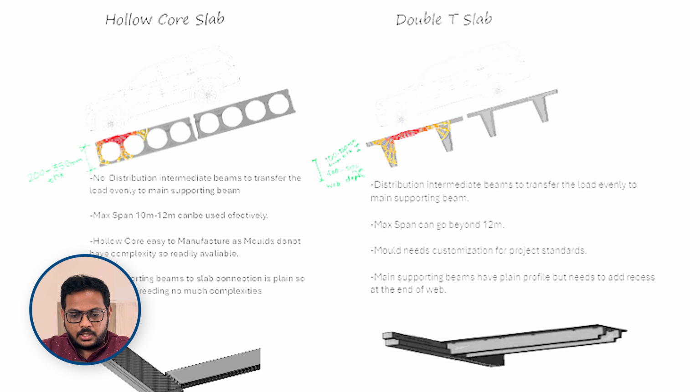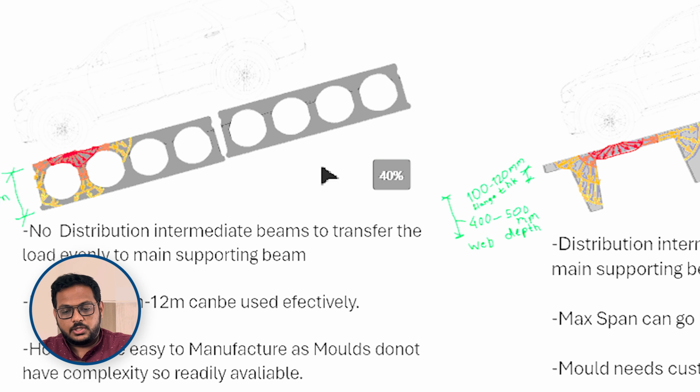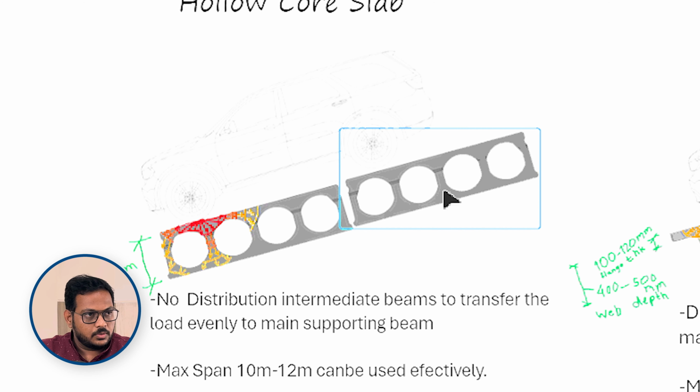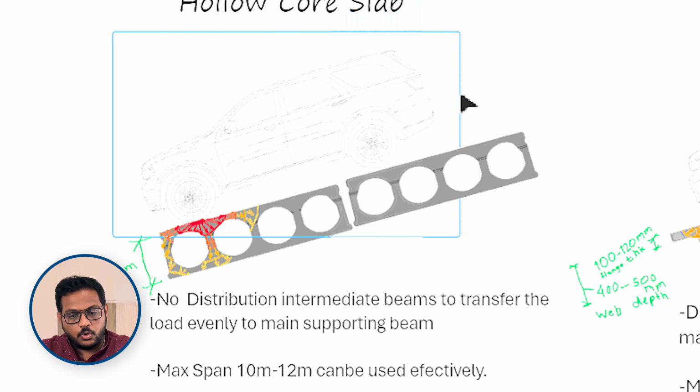Second point is, if we go for a hollow core slab, I can show you on the laptop itself. If you can see the screen, here is the vehicle, and here are two slabs which are inclined. Due to that, the vehicle is going down in this picture. So the CG goes down to the front wheel, and so the whole weight of the vehicle, or more of the vehicle weight, is on the front wheel.